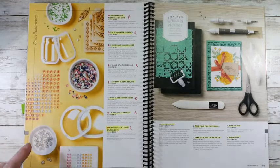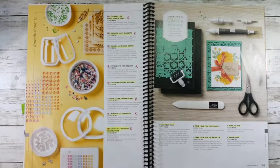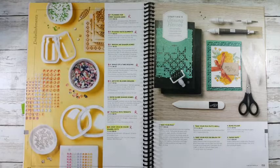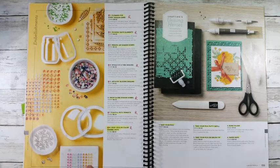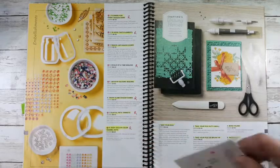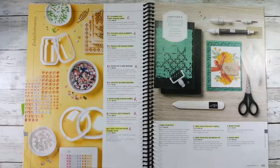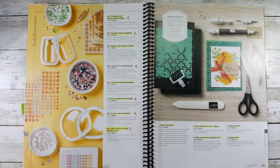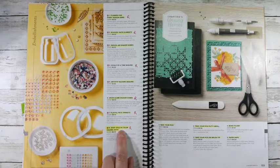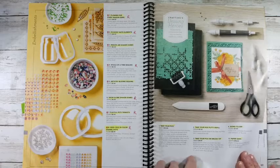These Snow Globes are retiring. Aww, the little bones and hearts are retiring. Those are so cute. And these are retiring. I love these. I don't know why these are retiring, because look, I have a pack here that's almost done. I guess I should start using the yellow in there, the bumblebee. But those are retiring. And maybe they're coming out with new stuff. Sometimes, even though it's the current colors that are sticking around, these colors are sticking around until 2022, but maybe we're getting a different embellishment.